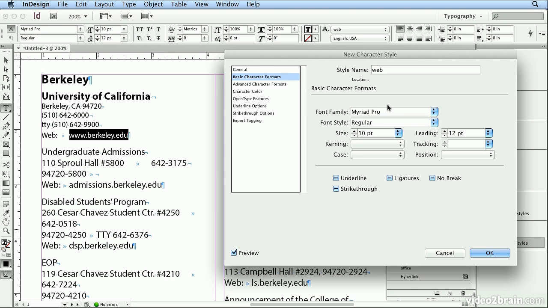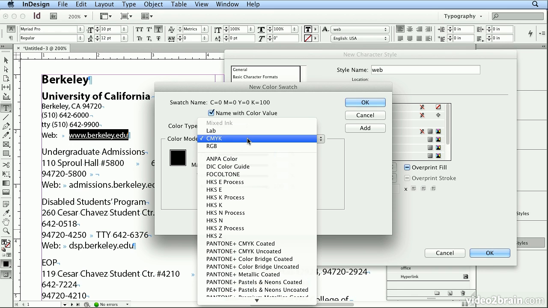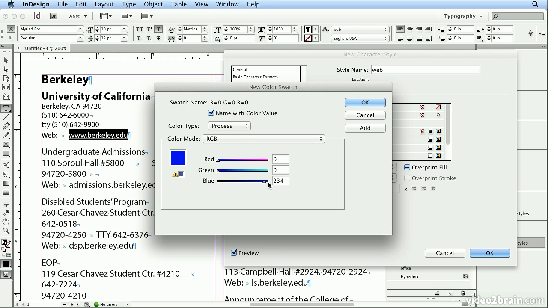In Basic Character Formats, it's still the Myriad Pro Regular 10 on 12, but I'll turn on Underline. And for the character color, I want to do that Web RGB blue.